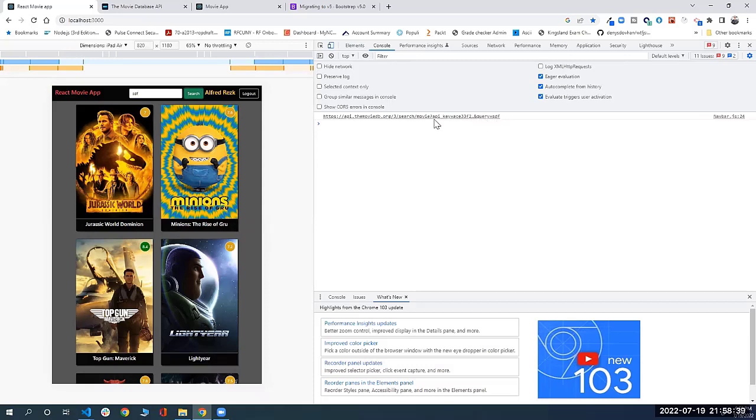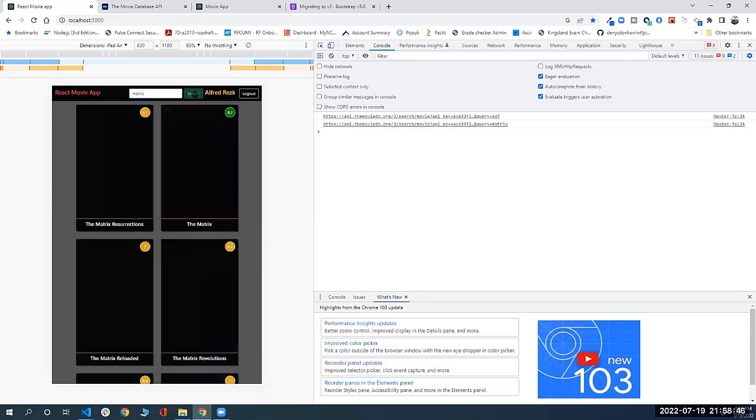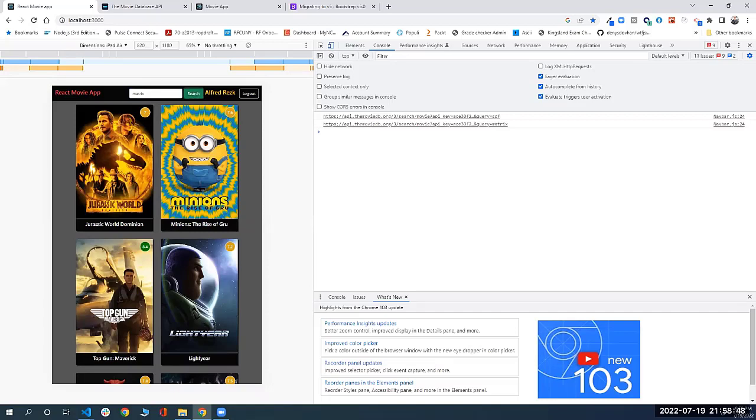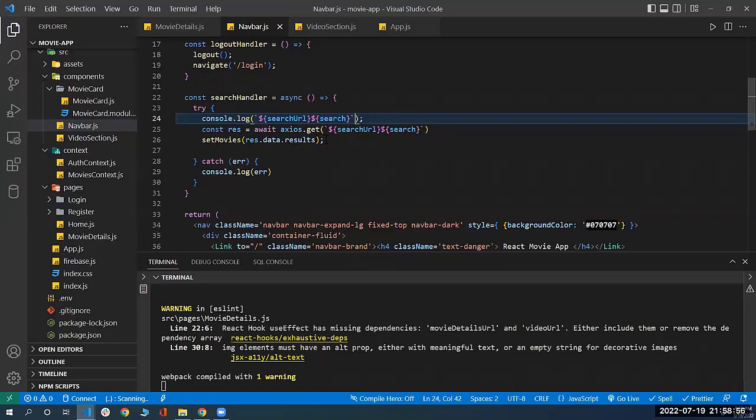So this is the correct URL, and we didn't get any error. Oh, it happened for a second. So it's actually getting the data, updating the data here. I see what the problem is.